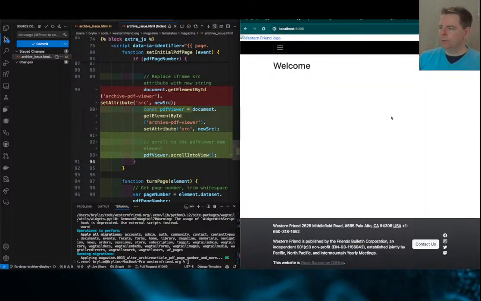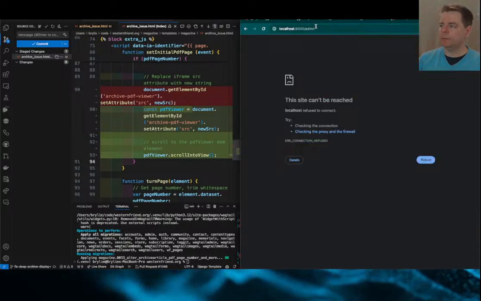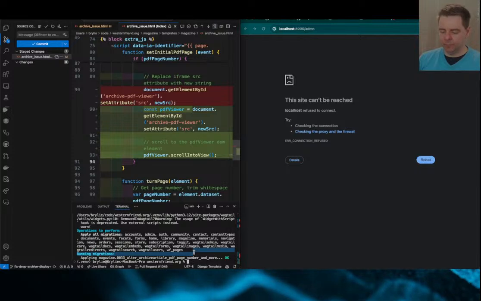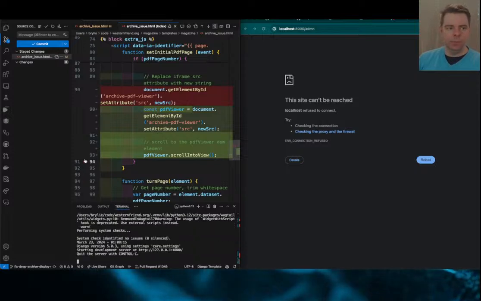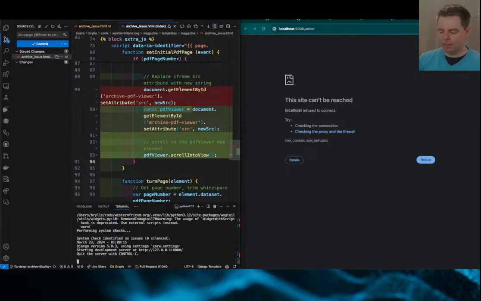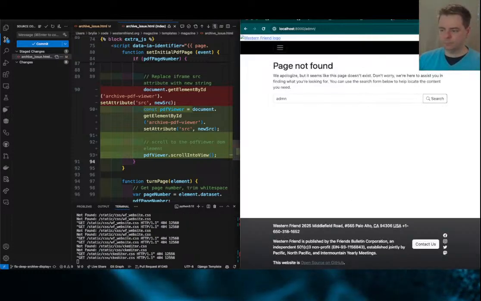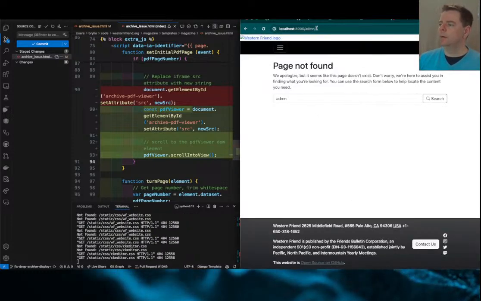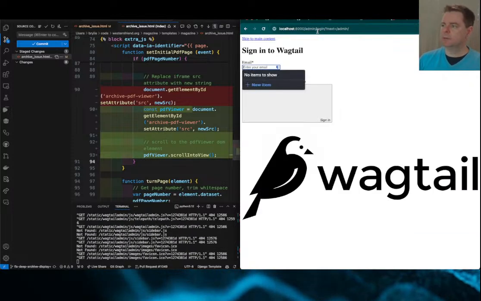So we have it running locally. We don't have it running locally. Now we do. I need to do that.